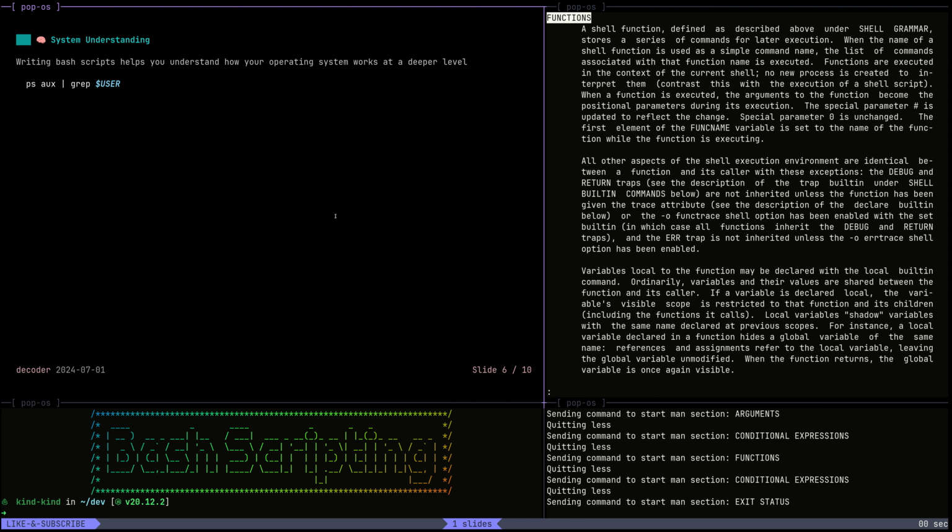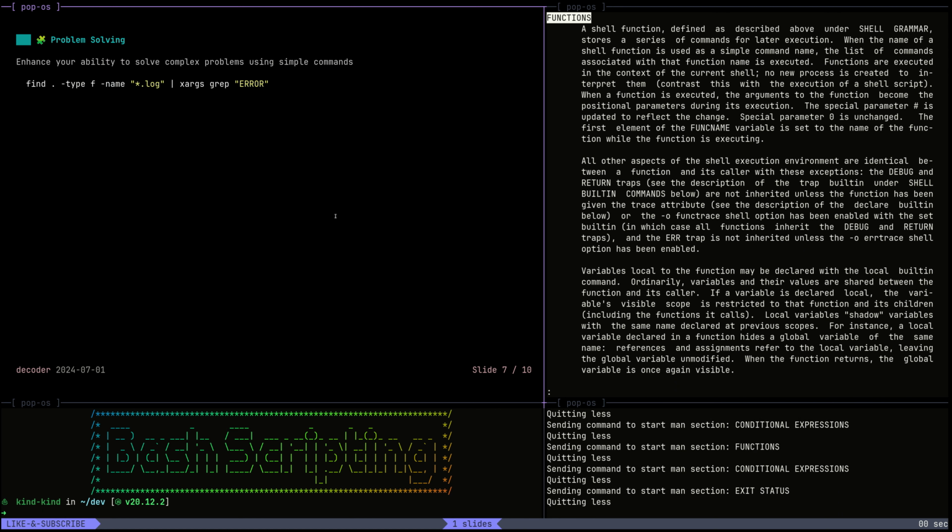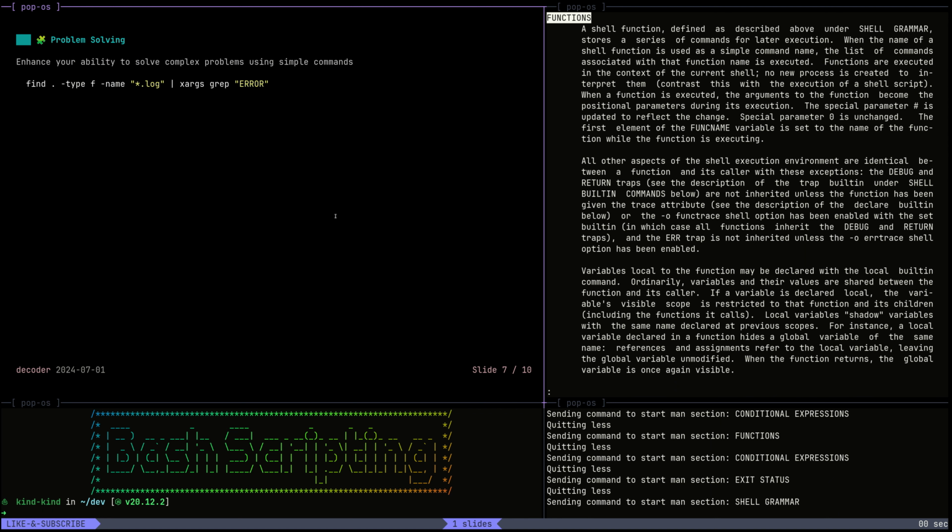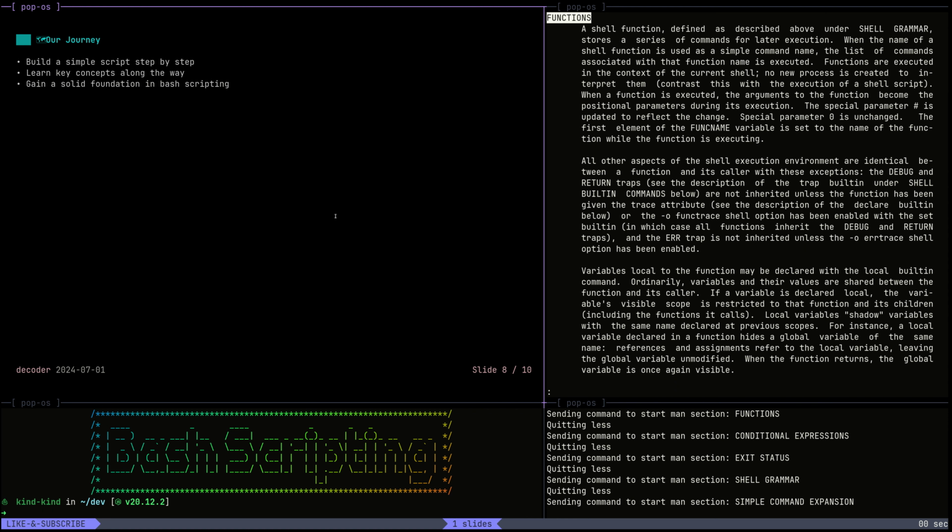So by writing Bash scripts, you will inevitably learn about various tools and commands that are present in your system. Problem solving, you can, for example, use this one-liner to find all the files with an extension log, and then use another command line tool called xargs to check for presence of errors. And you can incorporate this within a Bash script.